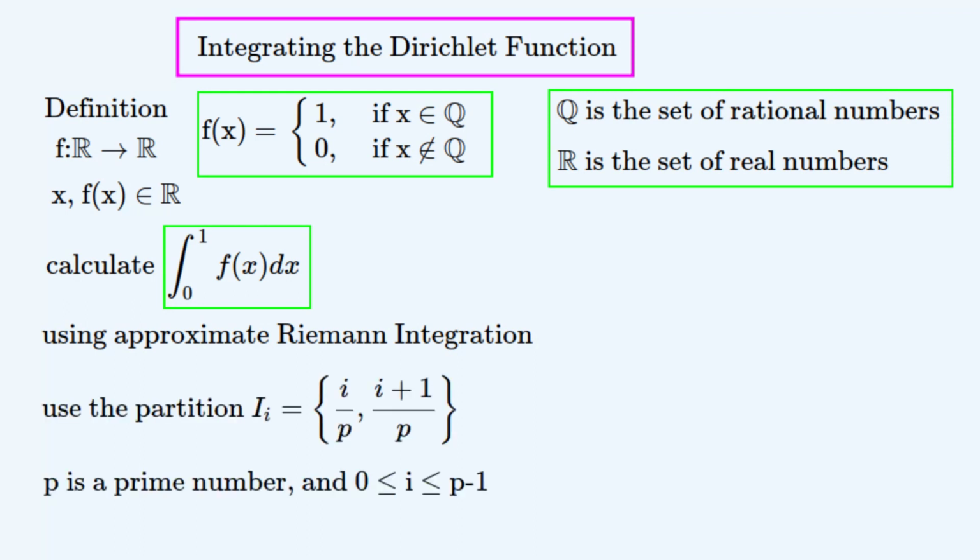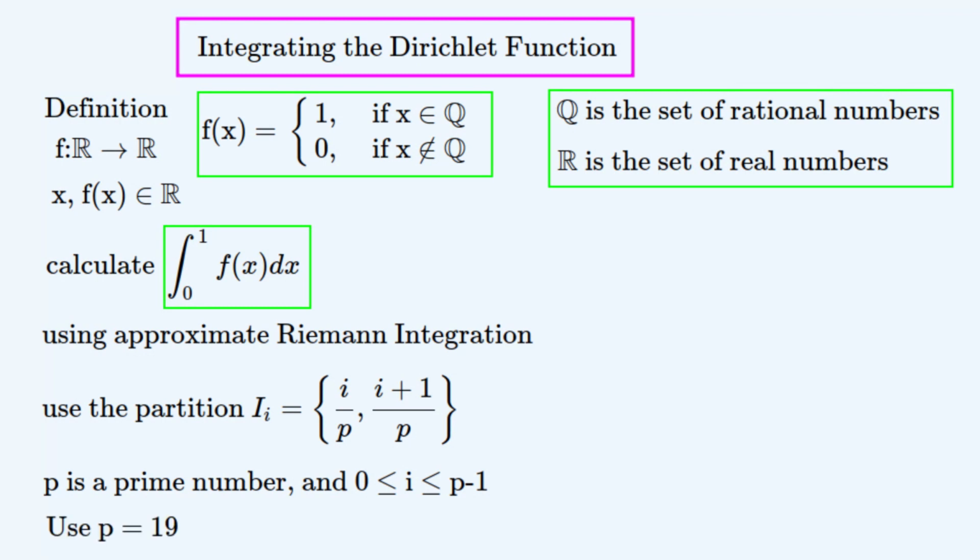So we're going to partition the integral over equally sized sets over the interval 0, 1. This will be done by choosing a prime number as our fraction and dividing the interval into this prime number of equal intervals. We'll use a prime number so it doesn't exclude numbers like a half or a third as our rational numbers, because we won't include the rational numbers that are on the boundaries of these intervals.